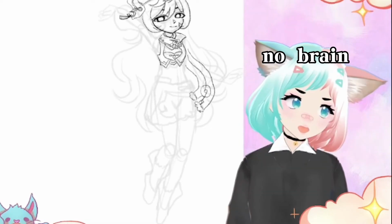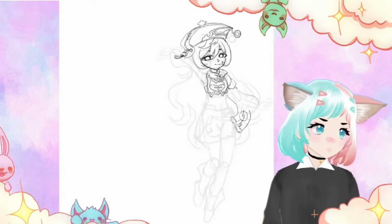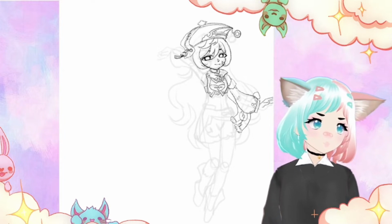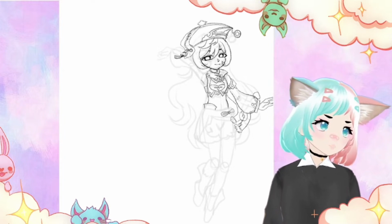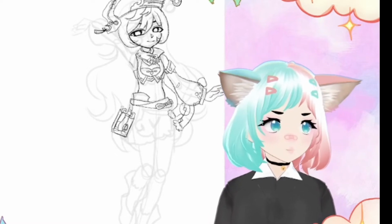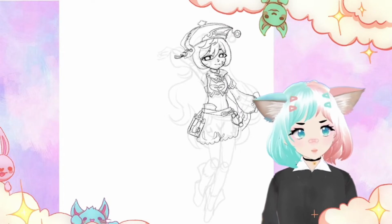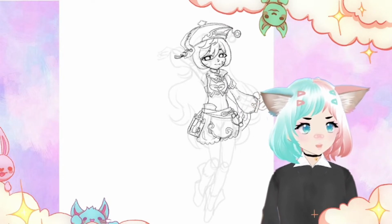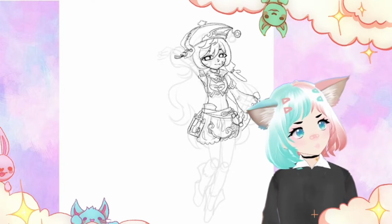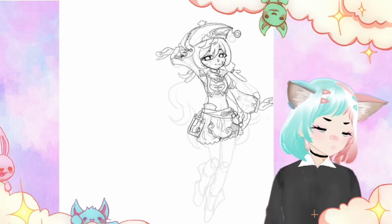So, this sketch took me probably a good hour to make, which is not usual for me. Ignore how you can't see the little edge of the hand. It's because I changed the size of the canvas halfway through. But don't worry about it. I'm waiting for the sketch to finish, so that I can show you my rendering process.